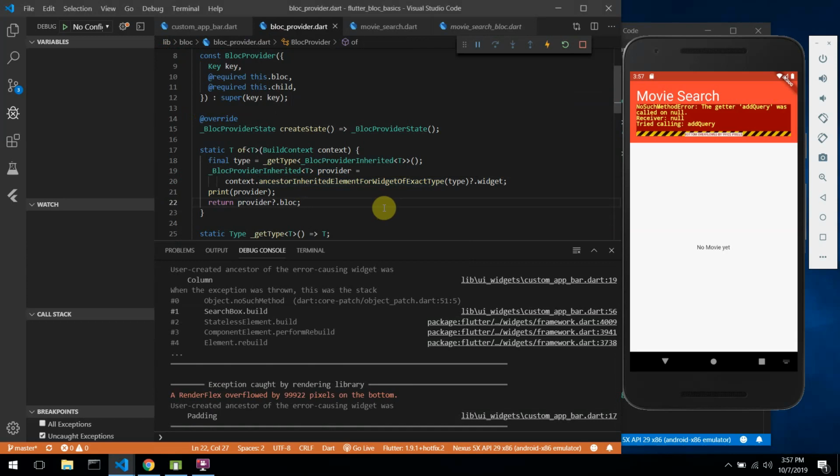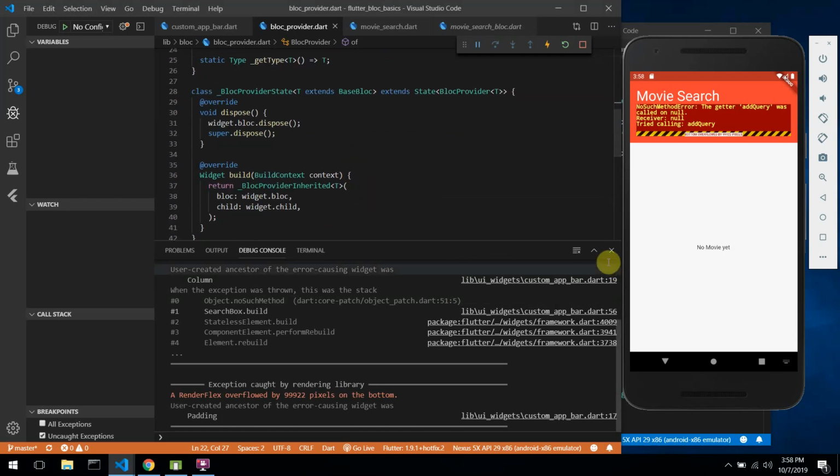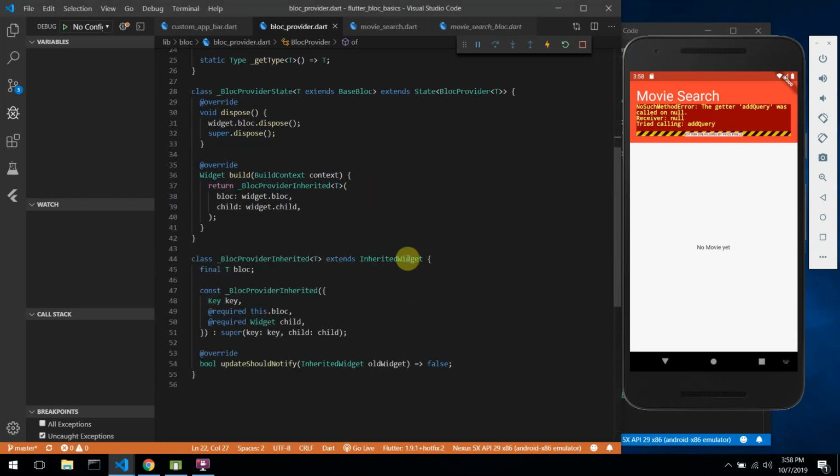So yeah, after taking a break, because sometimes in programming you just have to take a break and go through your code step by step, I noticed something over here.